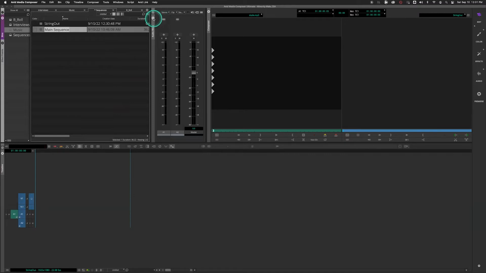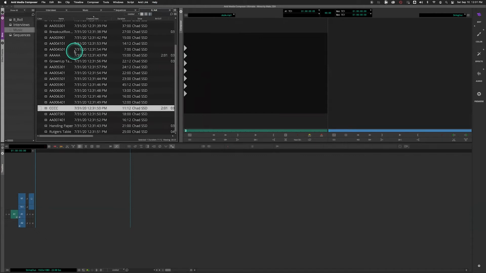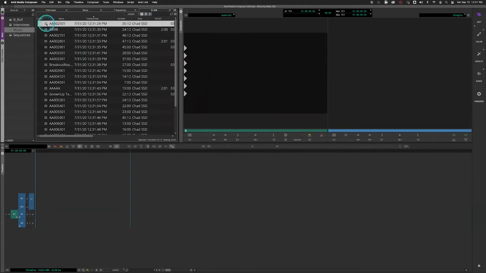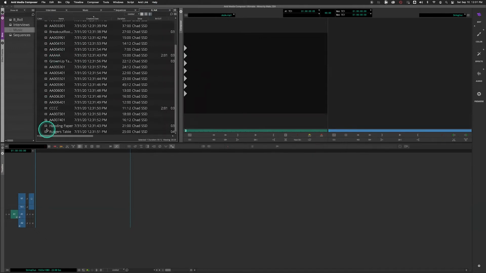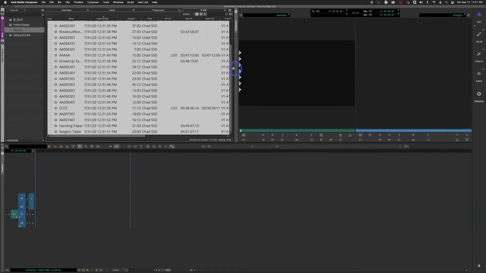I'm going to close the audio mixer window here. And we're looking at this B-roll here. I'm going to grab all this B-roll and clear the marks. Some of these have in and out marks, and I'm just going to get rid of the mark in and out points. I'm going to hit the G key, which was clear both marks. D was clear in point, F was clear out point, G was clear both marks. Clear all the marks out of here like so.